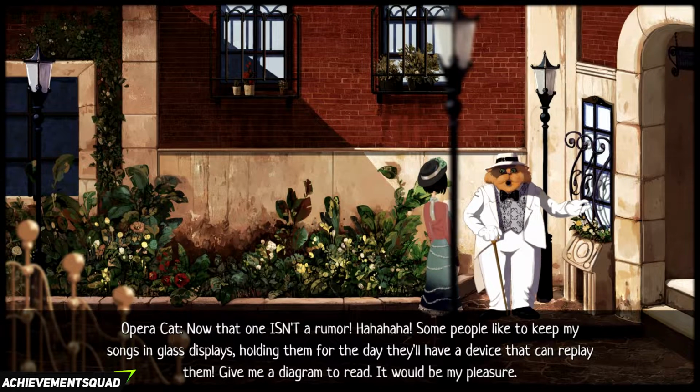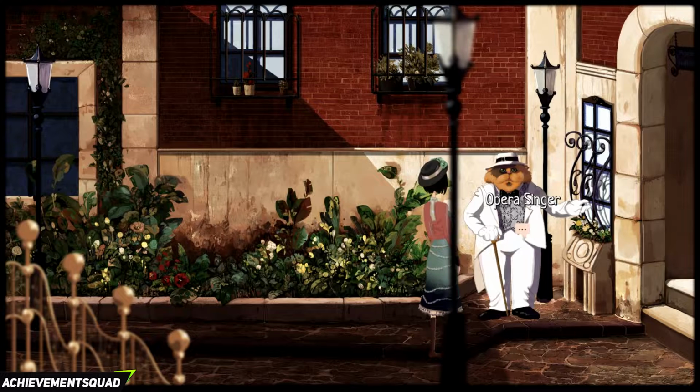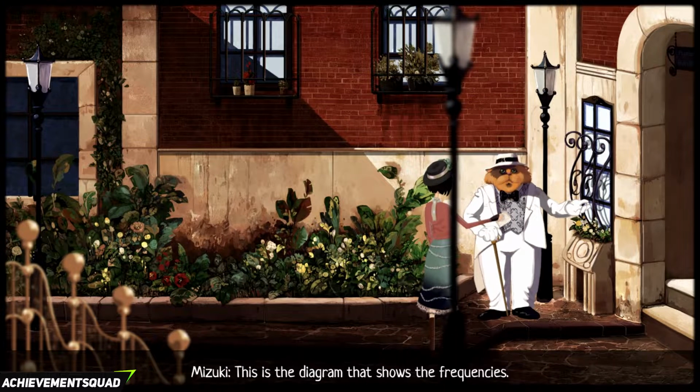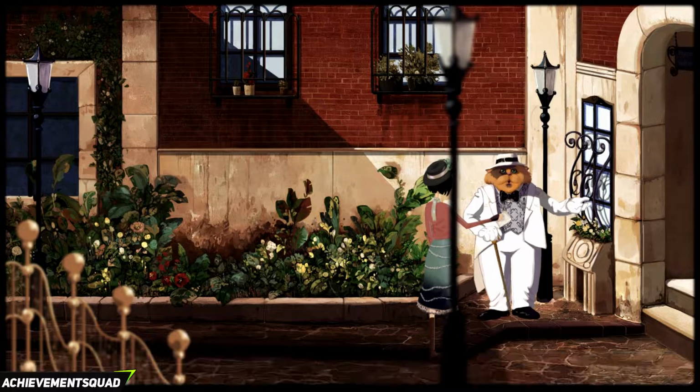Once that dialogue is over, you want to press the B button and then select the machine diagram from your inventory and give that to the cat.